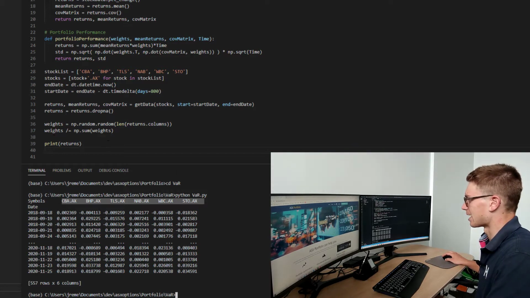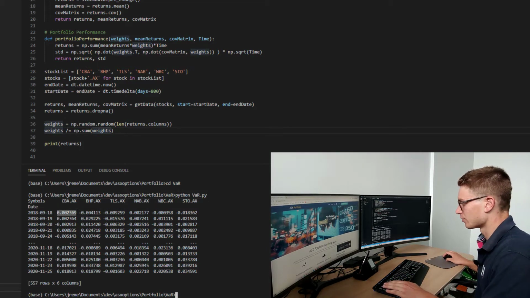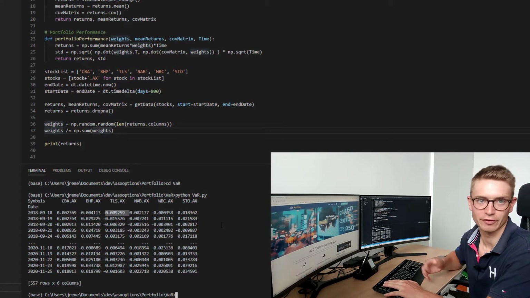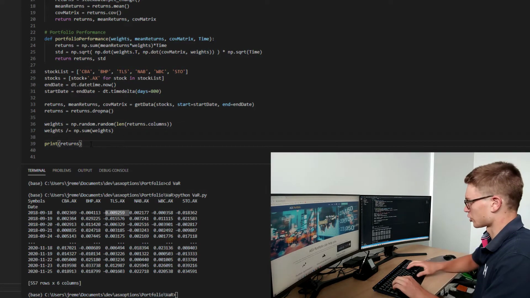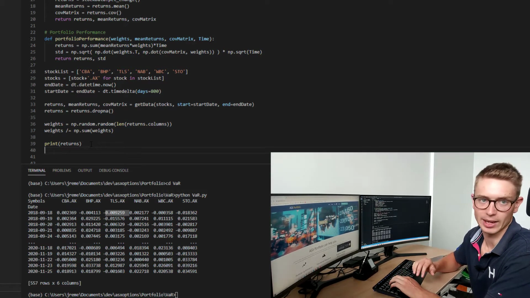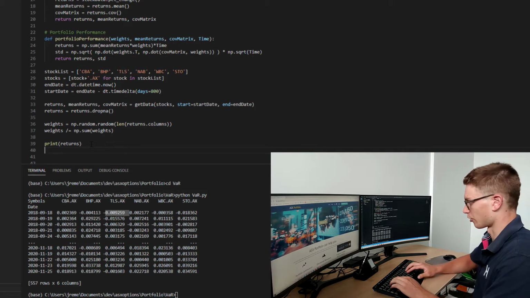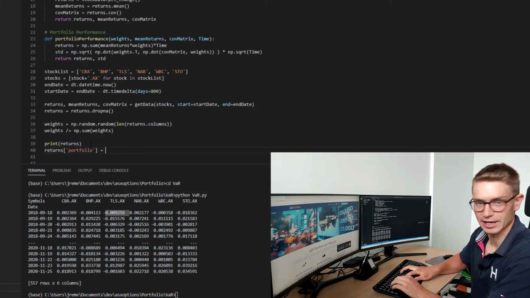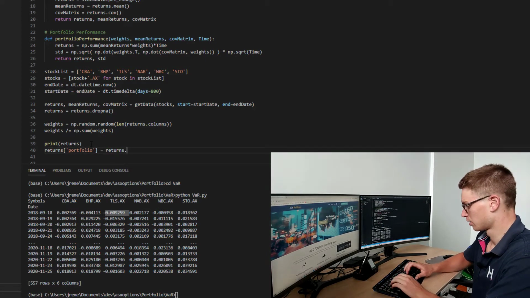What we want to do now is use this weights vector and multiply each of these assets by its respective weight to get the portfolio outcome for the day historically. We're using the historical information to work out what our portfolio would have been if we had these given weights. So we're going to make a new column in returns called portfolio, and make that equal to the returns dot product with weights.